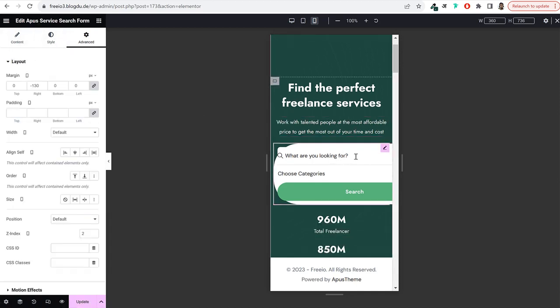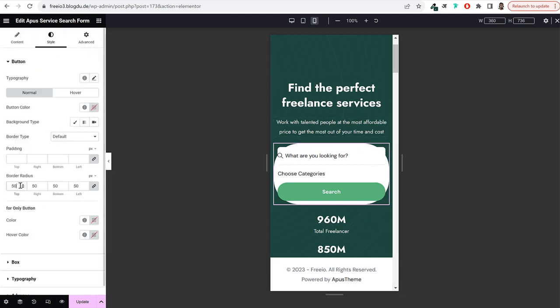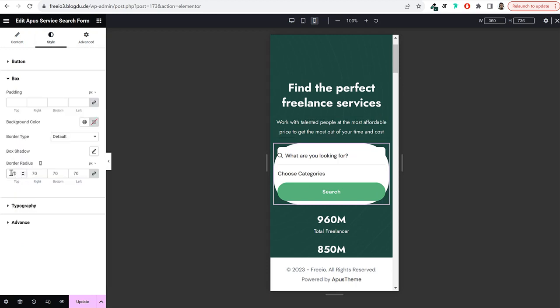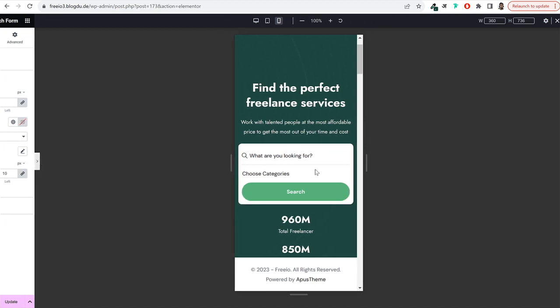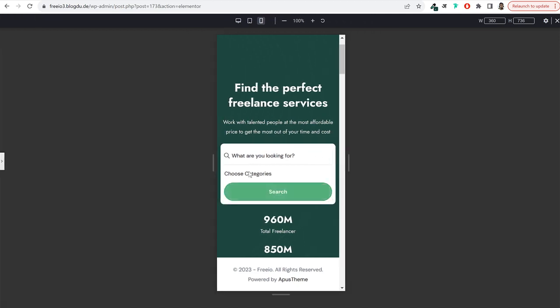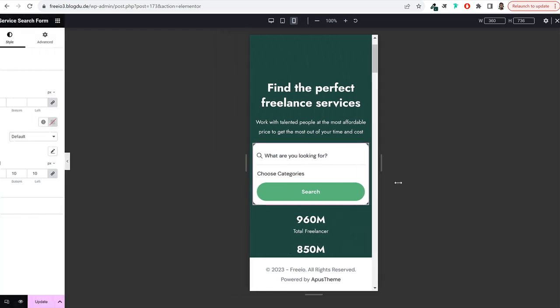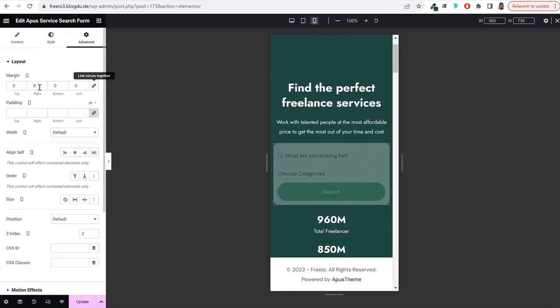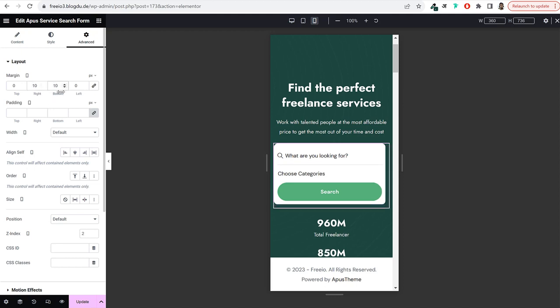Now this search bar is looking really bad, so we'll click on this, we'll remove the margin. Okay, we'll add 0 margin for now, and after that we also will remove this border radius. So button border radius 50 is fine, but box border radius will be 0, or maybe if you want a little bit, maybe 10 or 20 will be fine, so that there are slightly rounded corners. All right, category, we have this. If you want to add some margin from left or right, you can do that. Maybe 10 pixels margin from left and right, not bottom. All right.